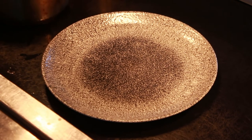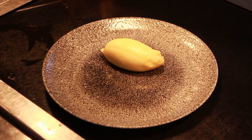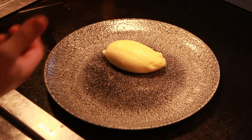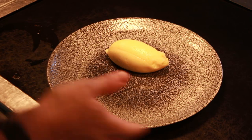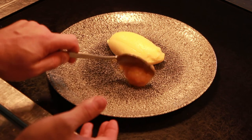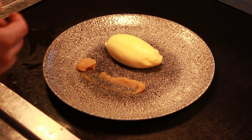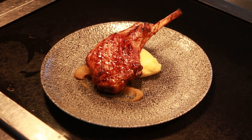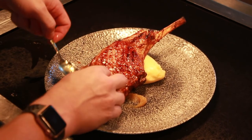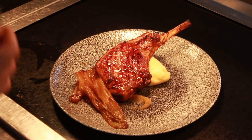We're going to plate up now. First, a lovely quenelle of smoked mashed potato - we've got a smoker outside and we smoke the oil beforehand, mix it with butter and cream before adding it into the potatoes, which adds real depth to the dish. Smokiness and barbecue go pretty well together. The other thing that goes really well with pork is apples, and we've got some golden delicious apples from our orchard which we've turned into a roasted apple and honey puree - that sits on there and adds a bit of sweetness to help cut through that fattiness of the pork. Then goes our lovely Oakland's-reared barbecue pork chop sitting on top of that mash, and then the delicious braised chicories with the orange juice and soy sauce. That's a really basic, lovely, fresh lunch dish you can come to expect and enjoy from here at Oakland's College.